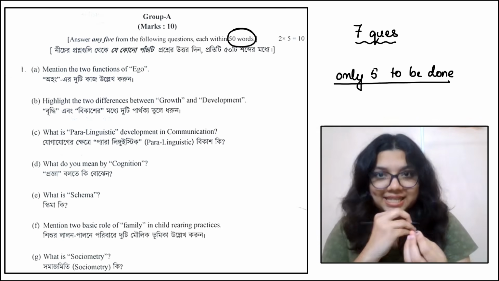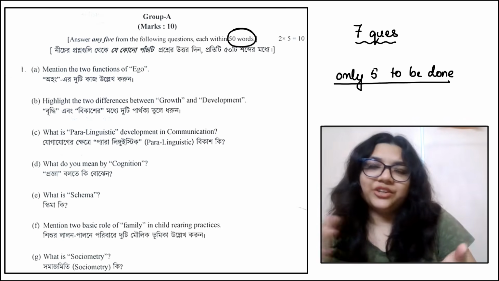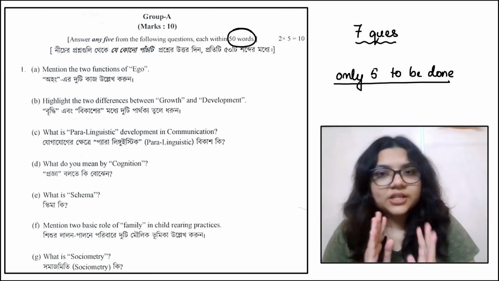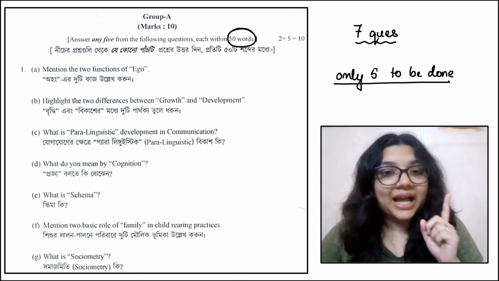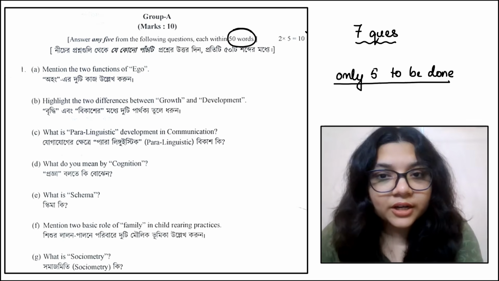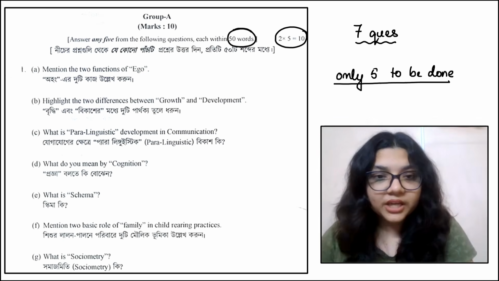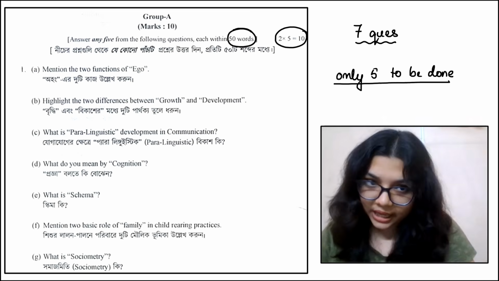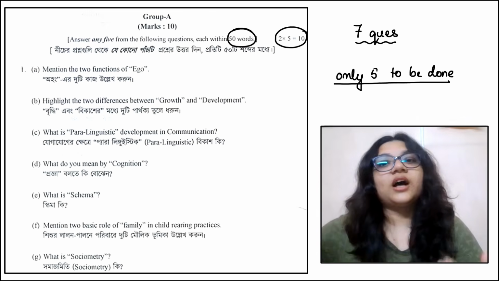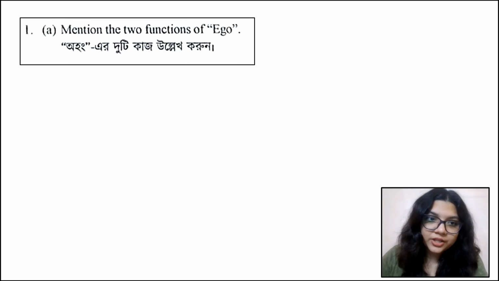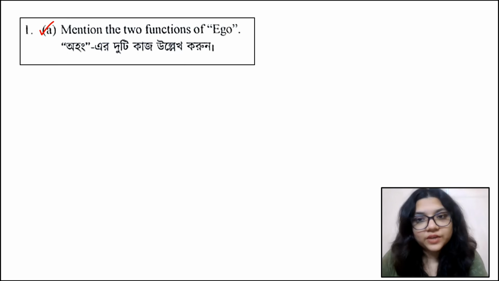Right? So exactly we won't count like 1, 2, 3, 4 that way. 50 we are not counting, but in approximately 50 to 60, try to keep it that way. And each question is of 2 marks. So you also have to remember about the time management. You cannot be giving a lot of time to group A each question, because you also have group B and C to write, which are long questions. Right? So let us deal with the first question. Mention the 2 functions of ego.